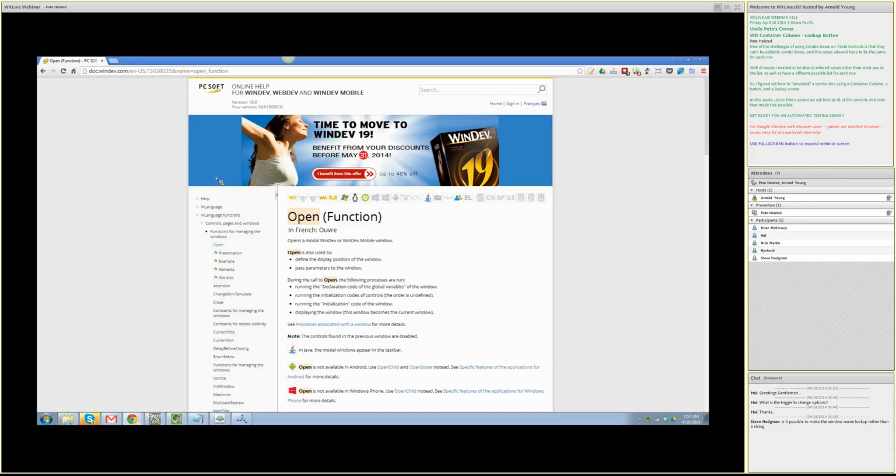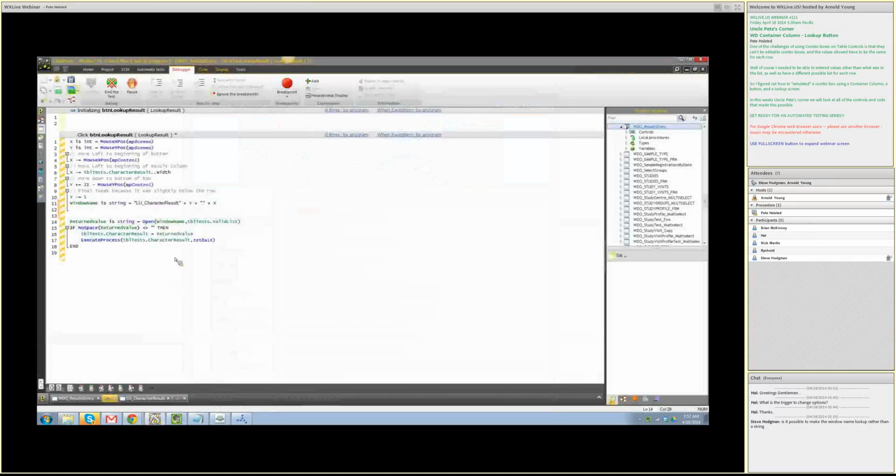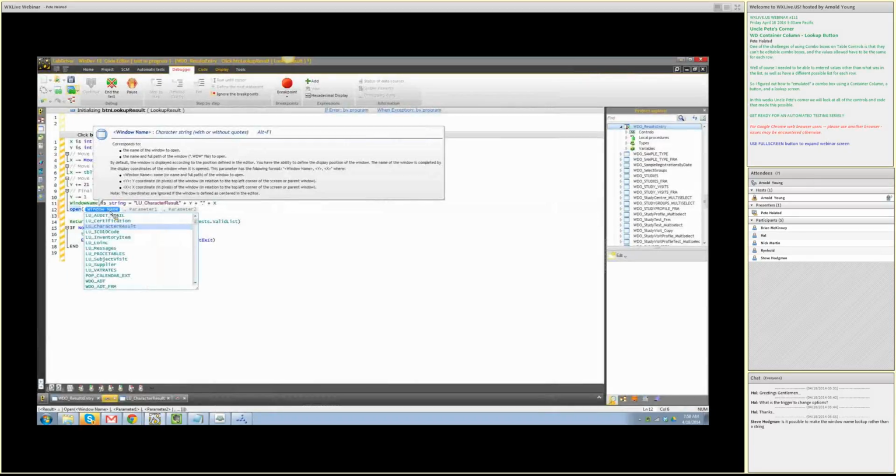Then it turns out no, because you're trying to pass that X and Y position, you cannot. If you try to hard code the window name, you've got no way to tack on. Yeah, but you can't do the name of the window, win XYZ full name. It won't let you do that.